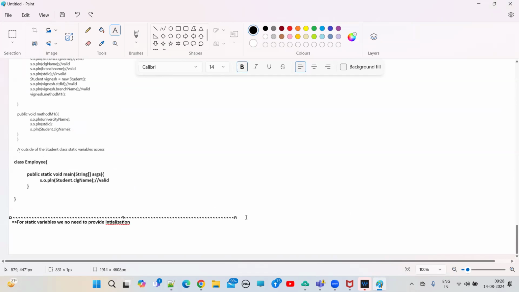For static variables, we need not provide initialization explicitly, right? The JVM will always provide default values. Next one. So after that, what we need to do? Okay, let me write this example here.